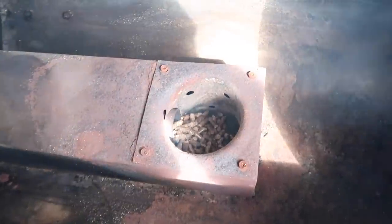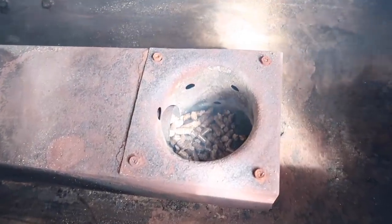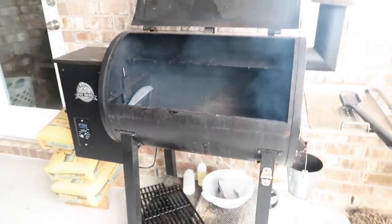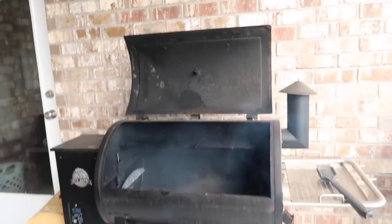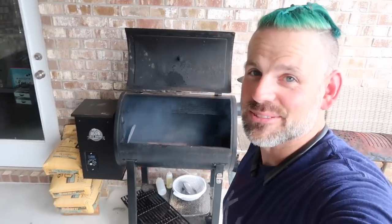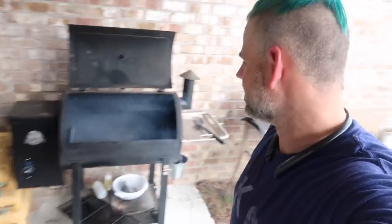That will eventually fully light all by itself. Oh my gosh, yeah baby! We got a working Pit Boss for free. $45 plus the pellets and my time and effort. Hell yeah baby. Not gonna lie, that was pretty fun. That's awesome.